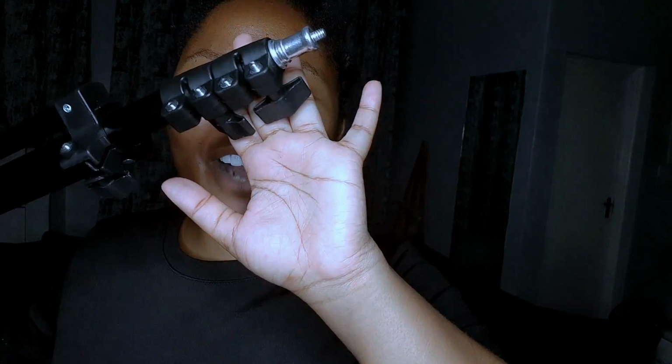So this time I've just unboxed to see whatever is inside. Okay, so as usual, we have to remove this knob on top. Oops. And poof, it is done. This is because we need this place for the ring light to sit on it. We have 3 knobs. Okay, 1, 2, 3. And as usual, we're going to start with our stand, with our base.